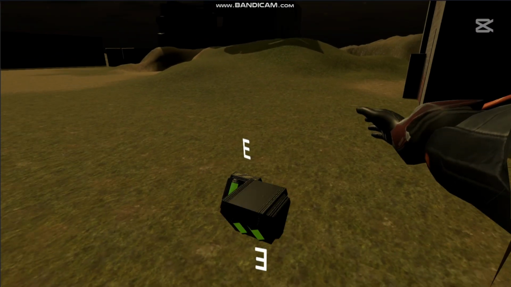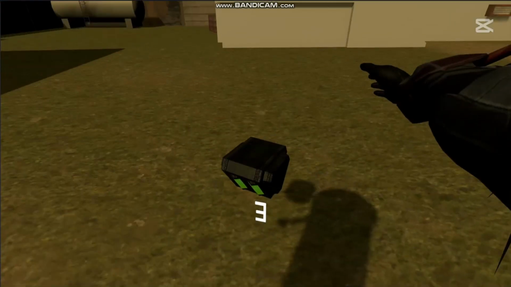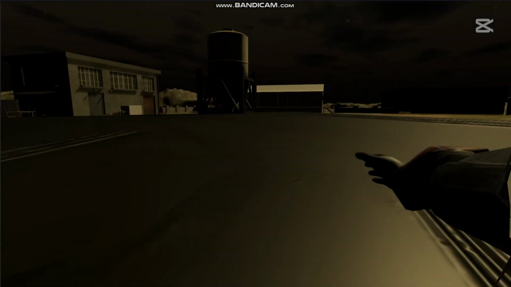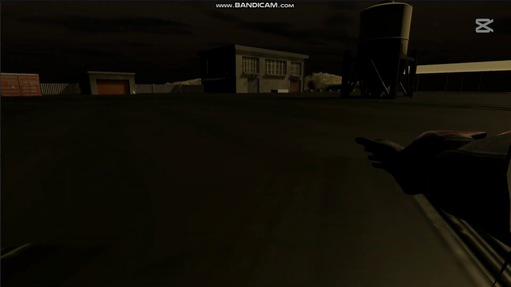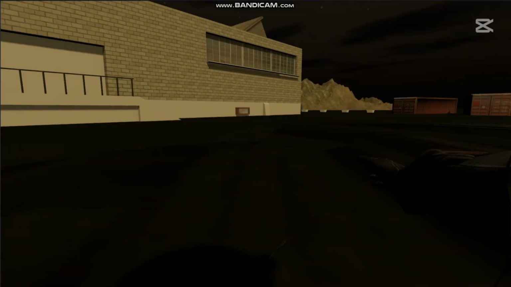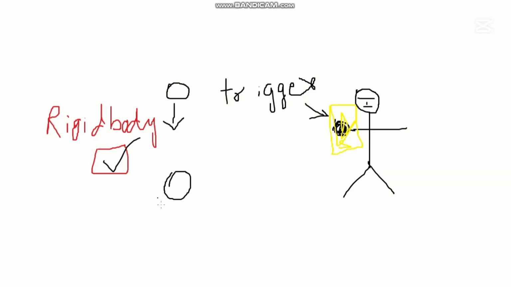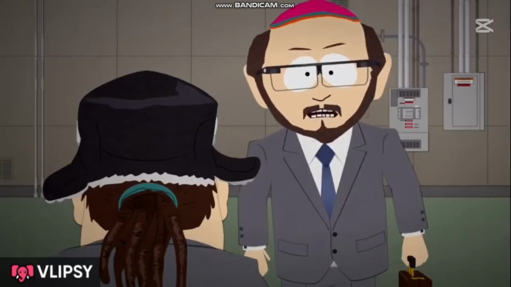So now to the main reason for which the arms were made: the pickup mechanics, and the results were quite interesting. There were a lot of errors, but this error was the most interesting. If I picked up and pressed again and again, the object became bigger and bigger. The solution I came up with was a trigger so that if it is in the hand of the player, it doesn't spawn again. And to drop the pickup, I moved it away from the player and activated the rigid body. And if you are not familiar with the rigid body, what are you doing here?